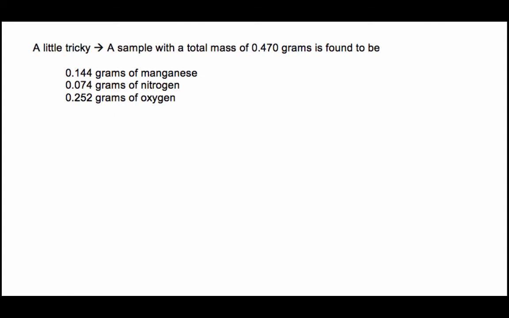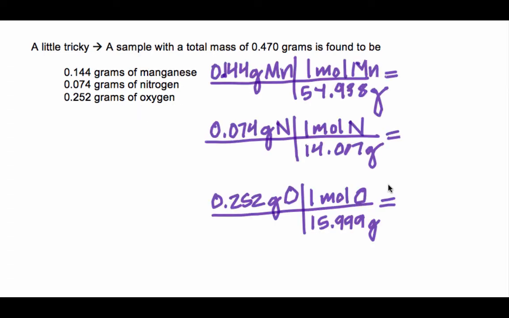Let's try another example. This time you're already given your amounts in grams instead of percentages. So it's no different, you just don't have to do the first step. So you have manganese, nitrogen, and oxygen. We're going to change all of these from grams to moles. So pause the video right here and set up your 3 grids. Okay, your grid should look like this. Maybe you've already done your calculations. Those need to go out to 3 decimal places.